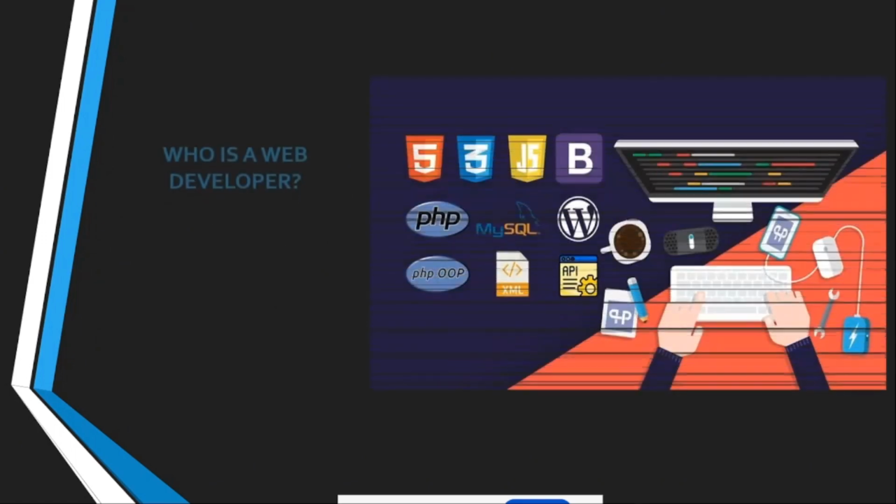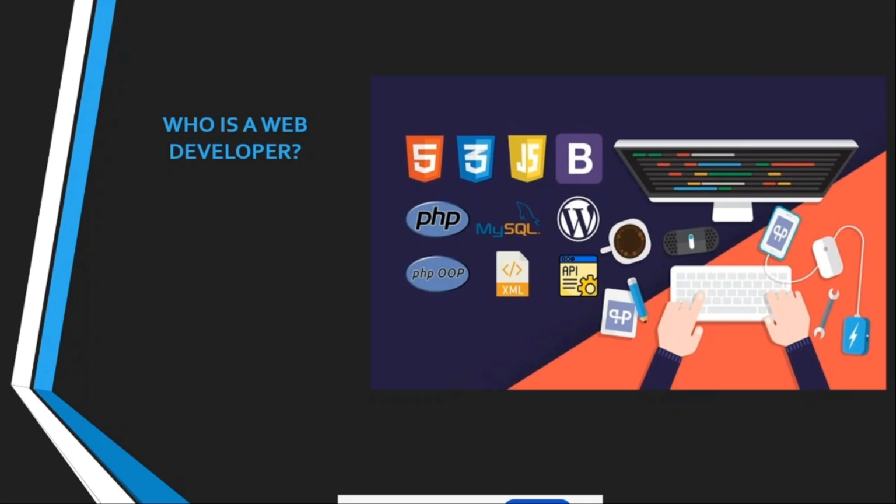All right, so the first thing we need to understand is who a web developer is. Before we can go further, who is a web developer? First of all, a web developer is someone who creates and maintains a website. This is the professional definition. Why do I use the words professional definition? Because actually this is the definition. You don't really tell this to a novice. This is something you explain to someone who kind of understands.